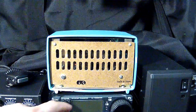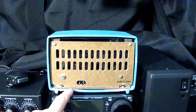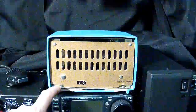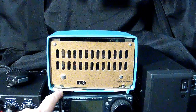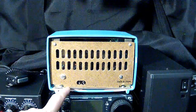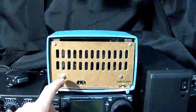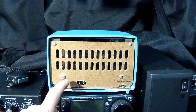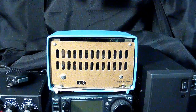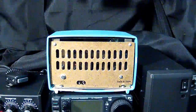Now, I'm going to point out here, you can see this radio has been painted a little bit with some pink paint years ago, but you'll notice you have a little metal plate here that holds this back on. That metal plate has a small screw that protrudes down into the bottom here. But this metal plate is not grounded to the chassis. What you have is this chassis back here, and these other screws are holding that in. So it's possible that these screws here could be hot if it was plugged in, but basically you would know that if you were a consumer back in the 1950s. You'd know better than to do a whole lot of messing around.